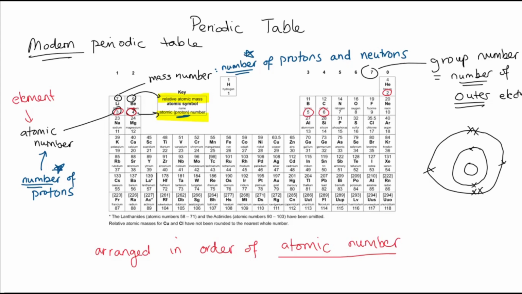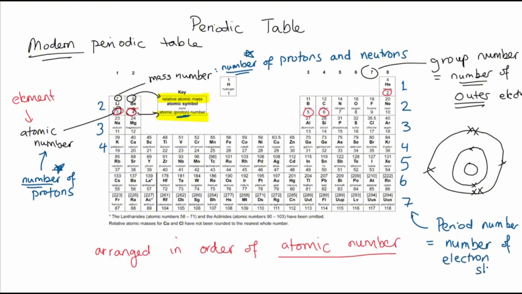Then we've got the period number. So that is the number of rows. Watch out. People tend to think this is row 1, but no, look on the other side. We've got row 1 here, at the helium and hydrogen is where row 1 is. That's your period 1. Then these are your row 2s. So you've got period 2, and then we've got 3, 4, 5, 6, 7, right? And these numbers are our period number. That tells you the number of electron shells that element has.